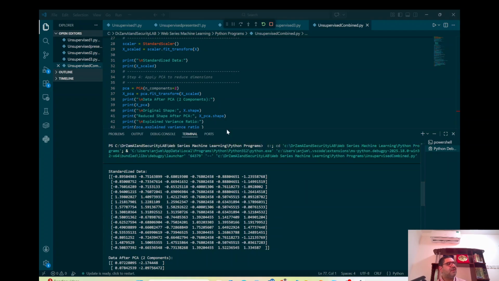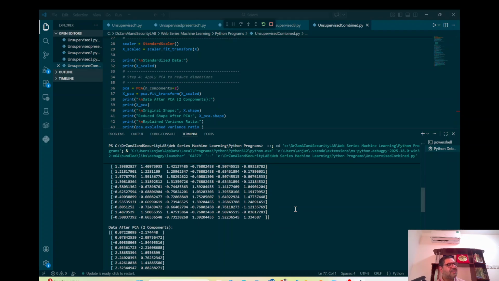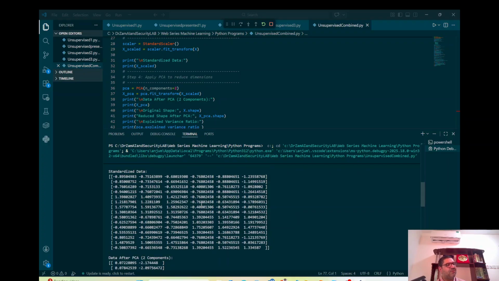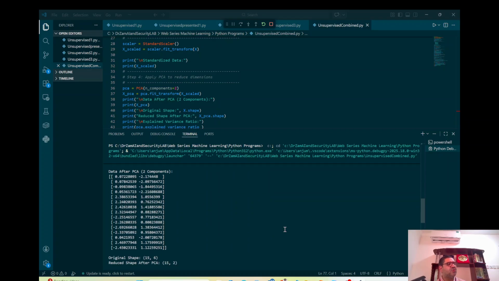You should be knowing the standardized data formula as well. That is quite simple. And then how PCA actually is working on that. For that you should be knowing the mean and the standard deviation. There is a simple formula which you can just see as well. That is not being done by you. It is being calculated by the program itself, by the algorithm itself. So this is a standardized data, and after PCA, we are having these 1, 2, 3, 4, 5, and 6. We're having 6 features. It has been reduced to 2, as we have mentioned 2.